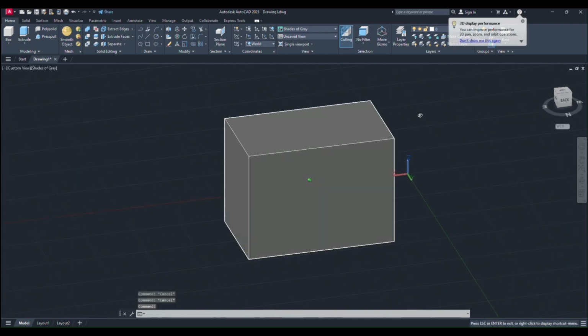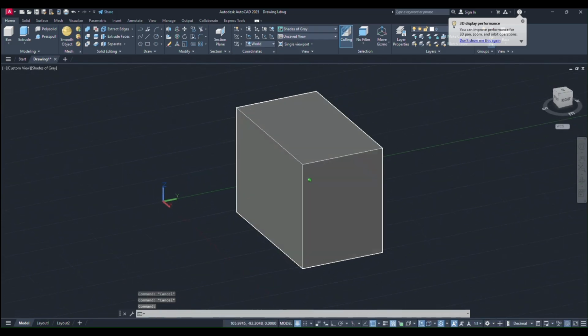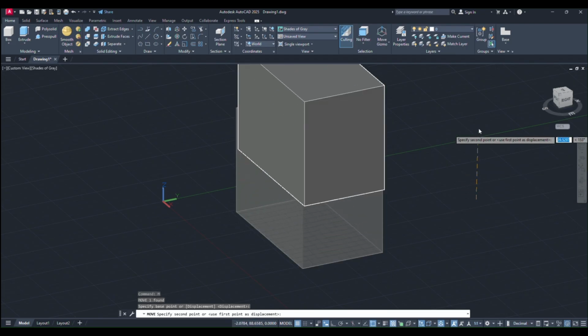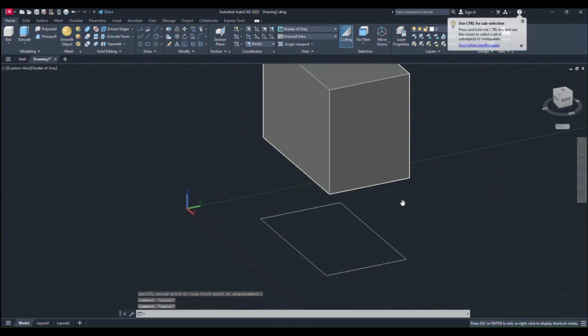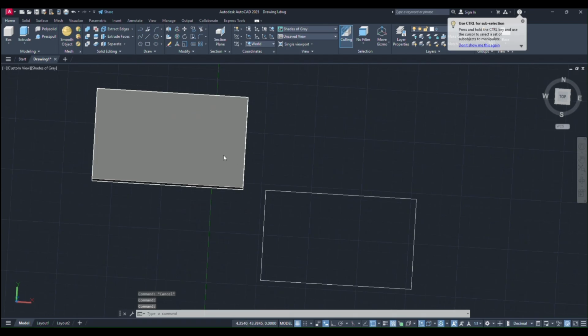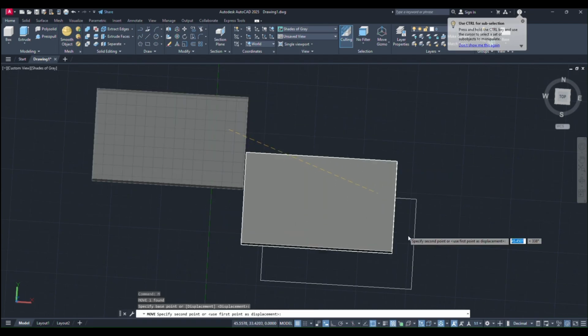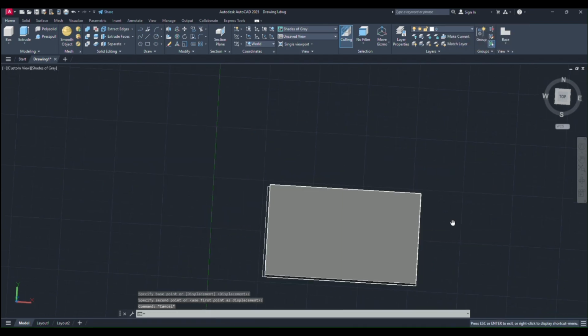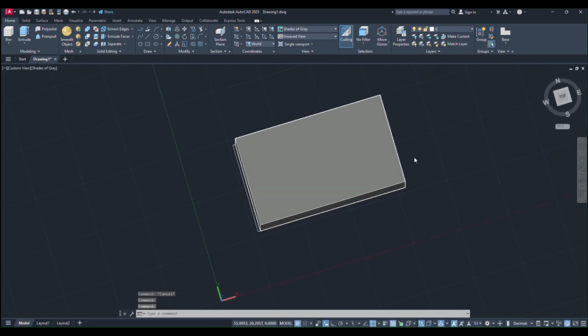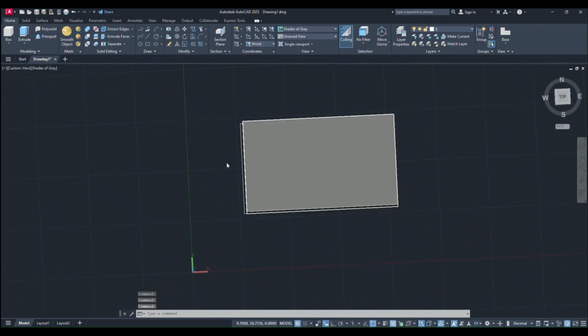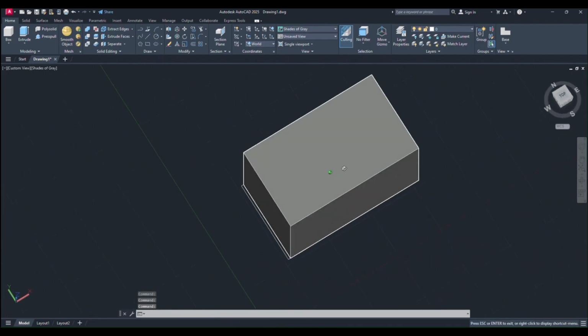So this is our cube, and if I tell you that if we see this cube from here, you can see this view. We can call it a front view.